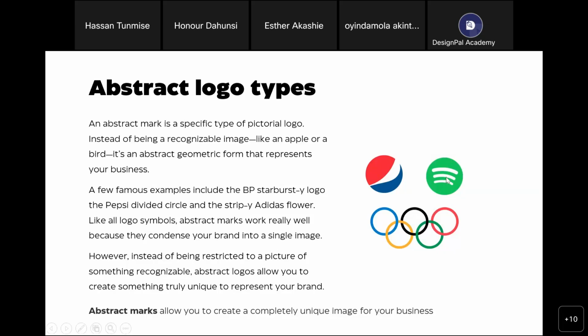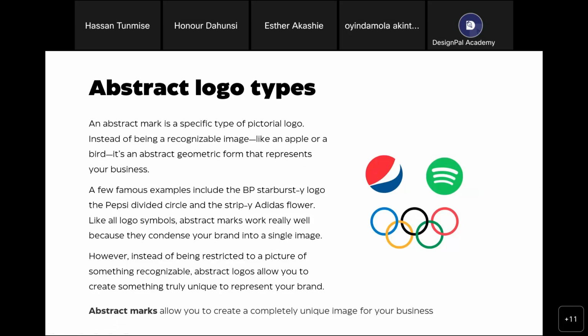These three strokes stand for the noise that is being emitted from the speakers. You understand? Like sound, emitting sound. That's what these three strokes stand for. That's because I'm a designer and I understand the concept of logos. That's why I can tell you the meaning of this icon. But for Pepsi, I don't know until I go to their brand documentation. So that's the meaning of abstract logos.